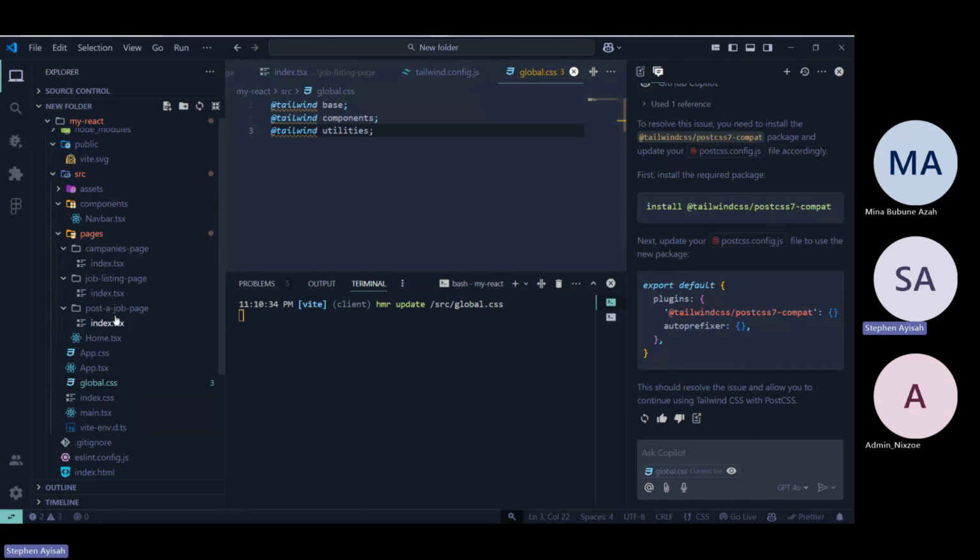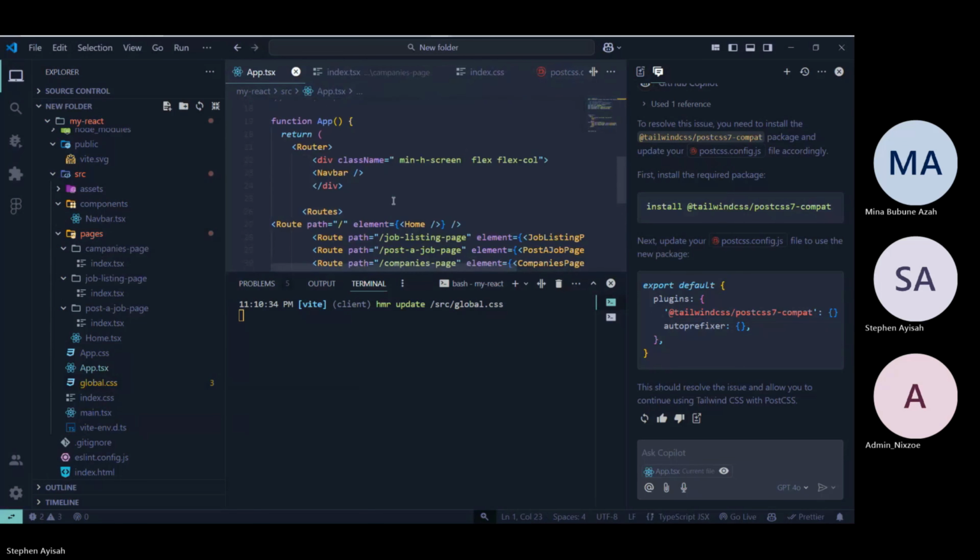So we are starting the navigation bar now. We need a minimum height screen. The minimum height screen, they've specified it already. So let's say when you go to the minimum height screen, they have a minimum height like, let's say, 10 pixel.